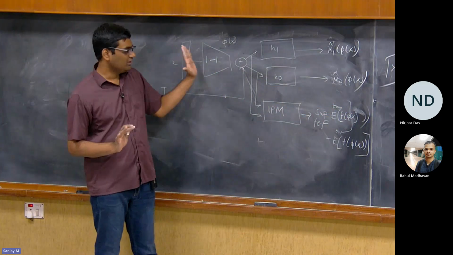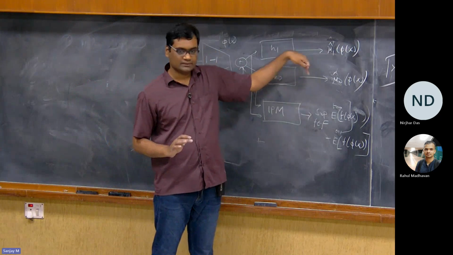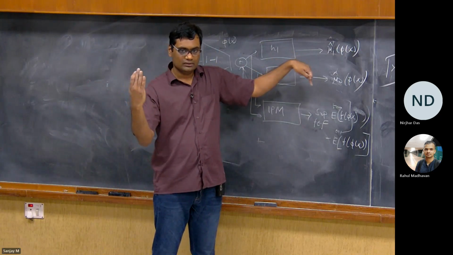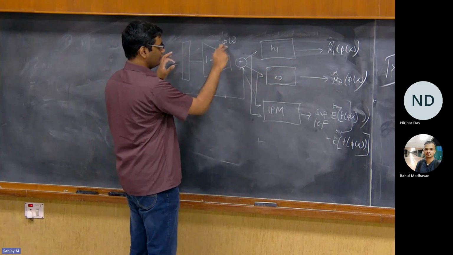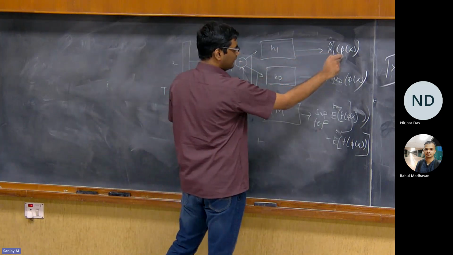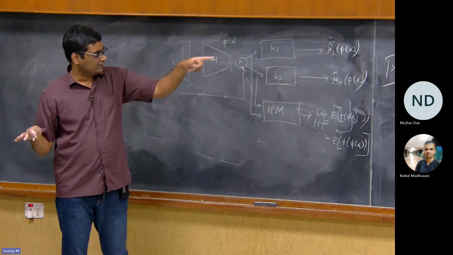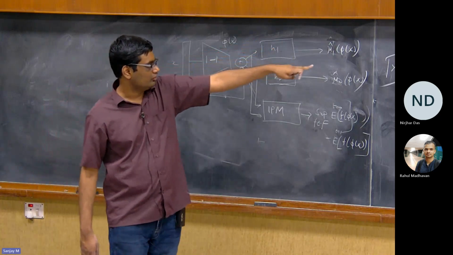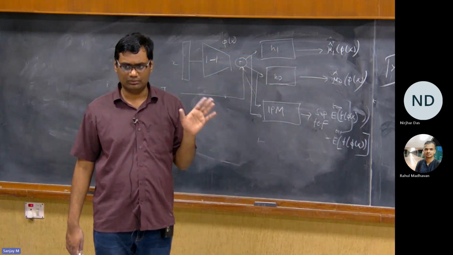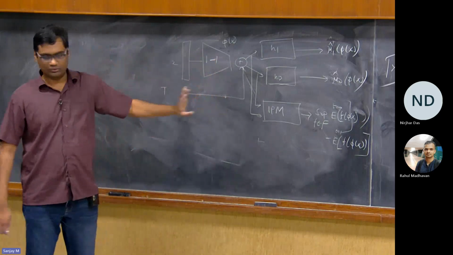Okay. So I fix p. I maximize this. I get a witness. Then with respect to that witness, I do back propagation for p and back propagation for both h and f. Okay. And the details are there in that paper, Individual Treatment Effect by Shalit, Johansson and Sontag. I think it was ICML 2017 or 18. I don't remember. You can go and look at it. The diagram is also there.